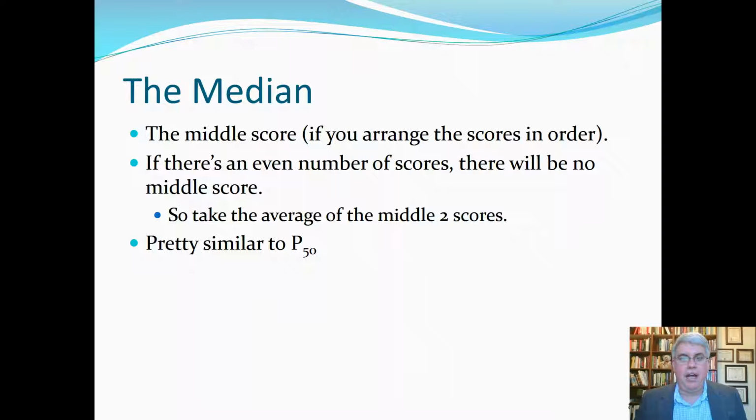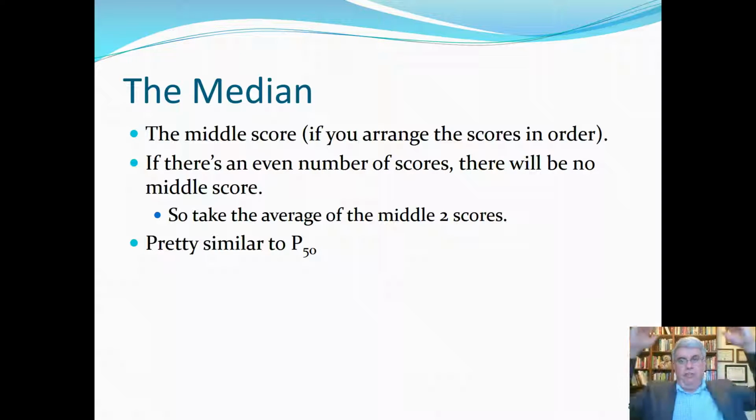Now let's talk about other measures of central tendency. We've discussed the average, and that's one that we'll use the most often. A second measure of central tendency is the median. Now, when you think of the median, the normal way that we use the word median in English is that middle part of the road that you're not supposed to drive on. And the median is the middle score.